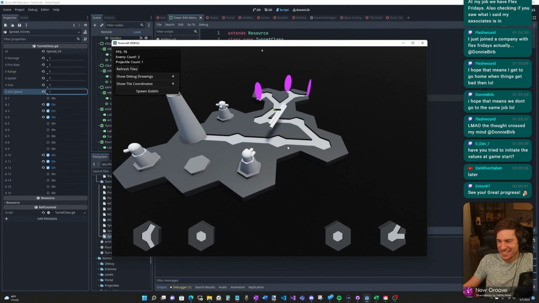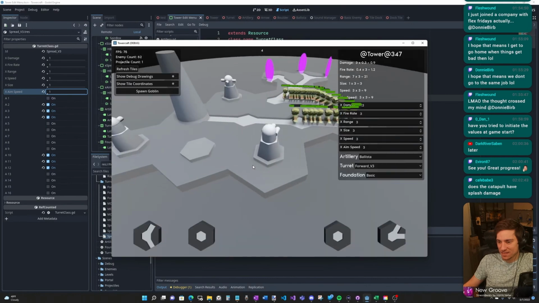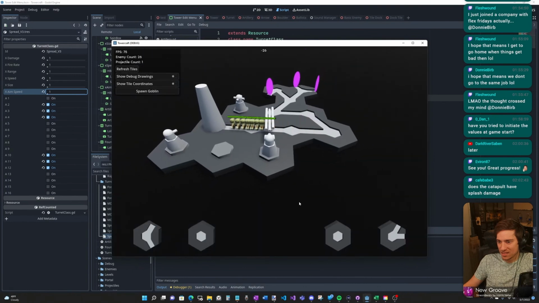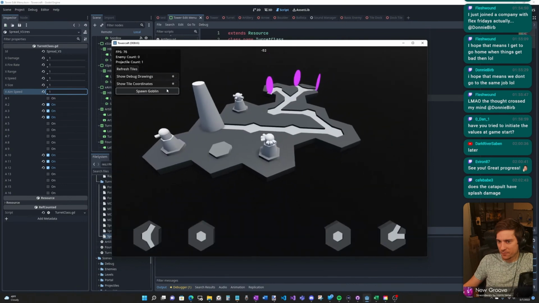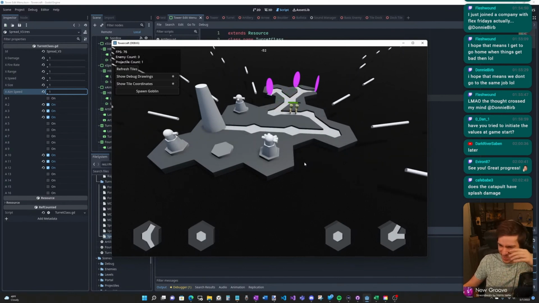Towers now have 6 stats. All tower stats are now stored in the tower, instead of spread between the tower, foundation, turret, and artillery. This is a big deal, because it makes things so much simpler in the long run. To calculate a tower's damage stat, for example, you take all of the items equipped to the tower and multiply all of the damage multipliers together. So with this system in place, it was very easy to create some foundations.